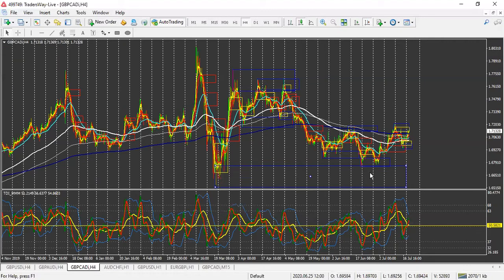Now it breaks this zone, wicks our lowest source, which is our lowest demand. I guess that's the right word. Support. I use support. Right? Our lowest support, gets out of there, creates another source, right? It comes out of here and look where it went. Right back up to the other source that was created, right? Right back up to the other source and then fell off. Start ranging.